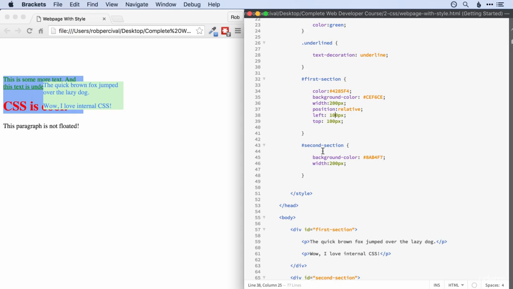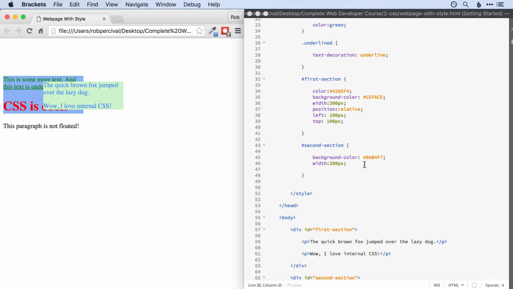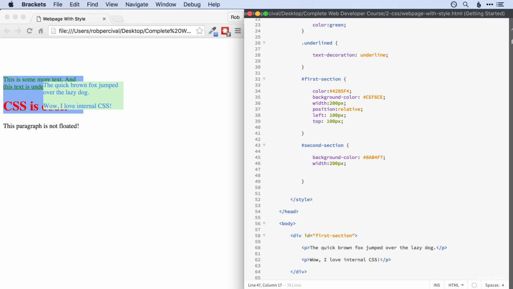So quick challenge for you. Can you move the blue box so it's 100 pixels to the right and 100 pixels up of where it is now? 100 pixels to the right, 100 pixels up. Go for it. All right, hope you managed that. All we needed to do was set the position to relative again.